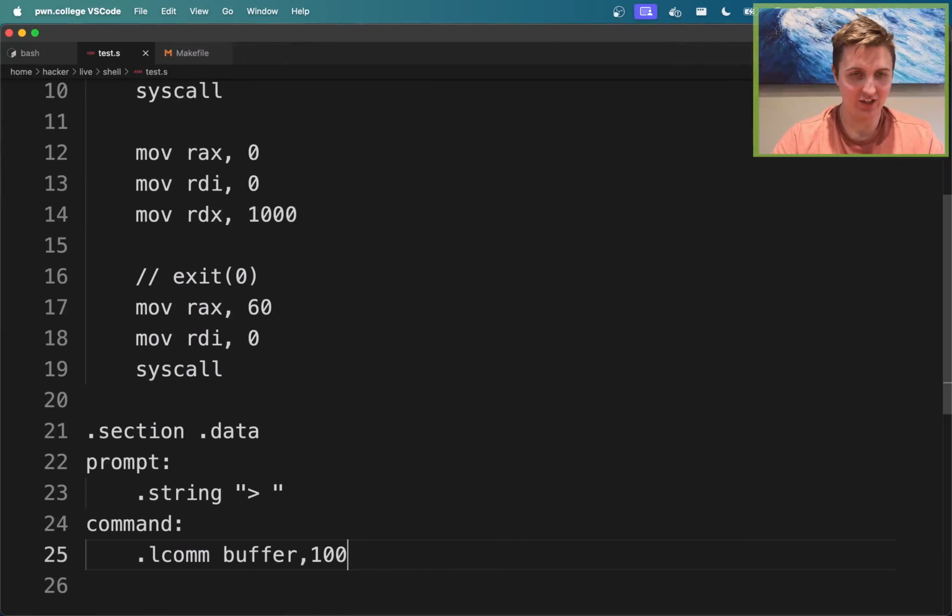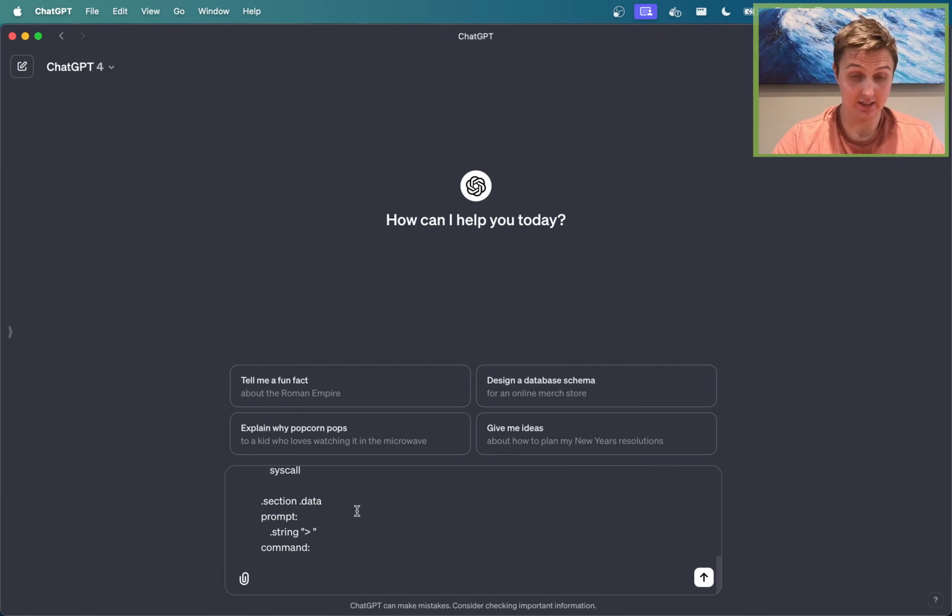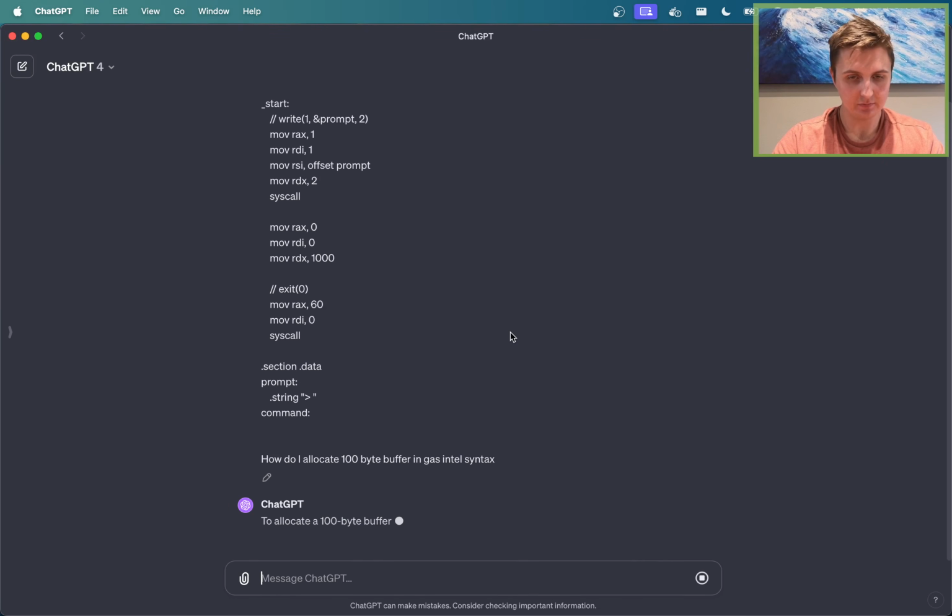All right, I'm kind of curious here. I'm going to do the real way that I would figure this out these days. ChatGPT. How do I allocate 100 byte buffer in gas, Intel syntax?